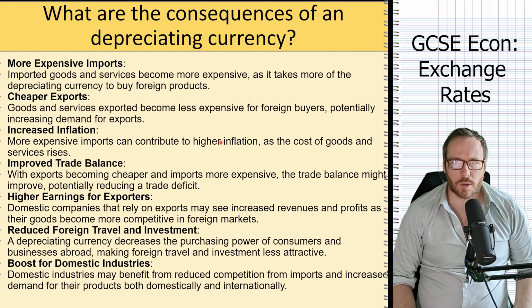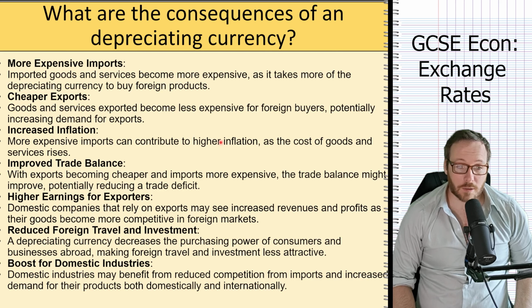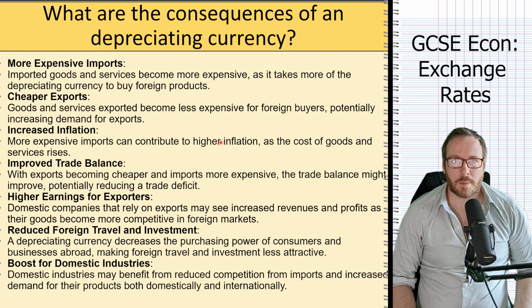If you export your goods, you might get higher earnings because, as I said, your currency is now cheaper. You're going to have more customers, depending on elasticity. Your residents won't be able to travel abroad like we saw in the Japan video, and you have a large boost for domestic industries that are pumping out goods and services and selling them abroad.